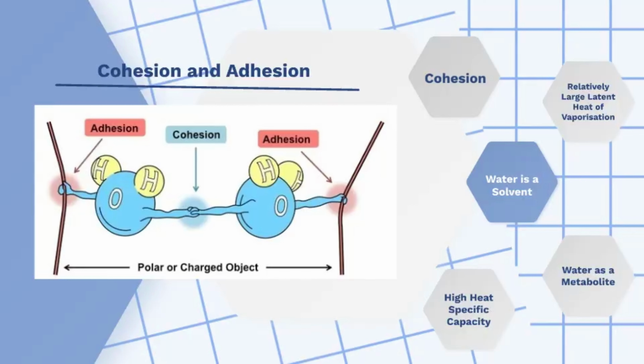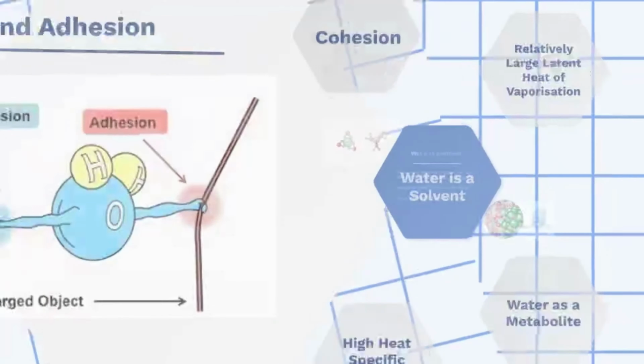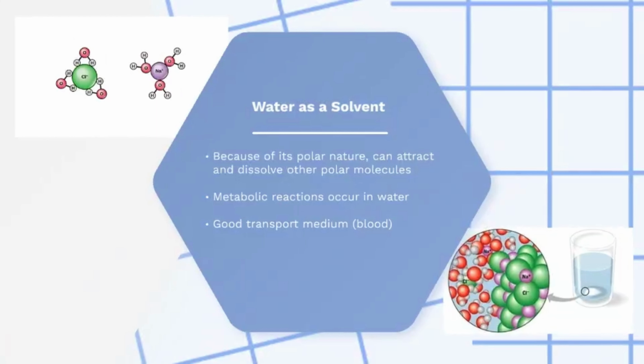So through the strong cohesive and adhesive capacity of water, this then helps us understand more of water's functions and properties. So I'm going to start with the first one, which is that water is a solvent. So what do I mean by solvent? Solvent means that it's able to dissolve substances. So the solvent is the thing that the substances are dissolved into. For example, things like salt. You put a spoonful of salt in water or sugar in water and it'll dissolve very quickly. And this is because the water is polar.